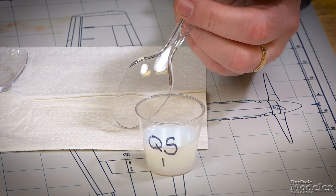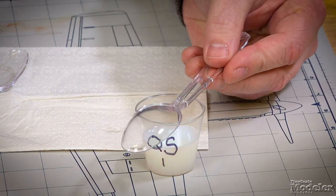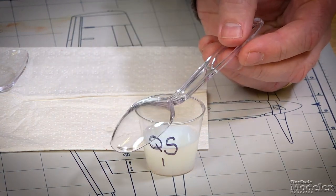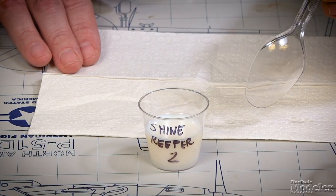Wick off any excess. And then we'll just go ahead and let it sit there to dry. Then we'll go ahead and do the same thing with number two. Wick off the excess.